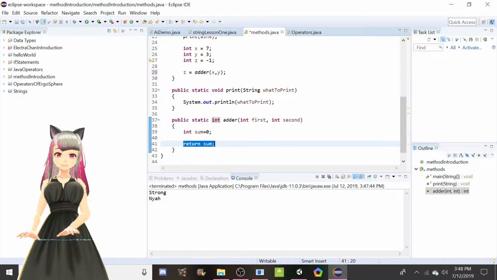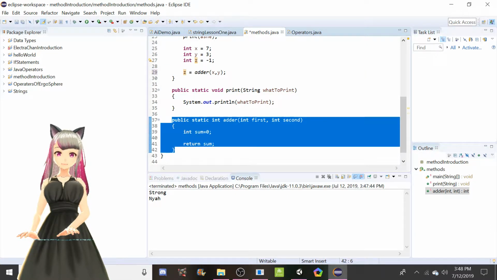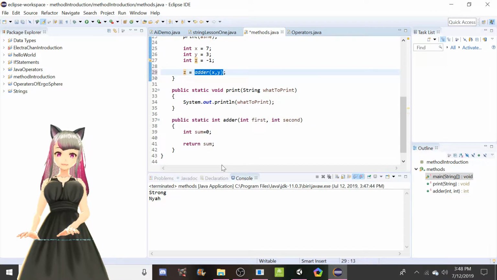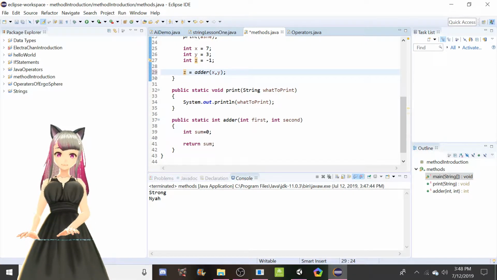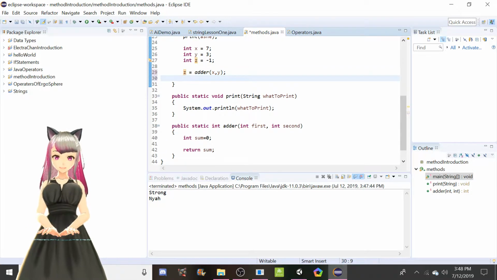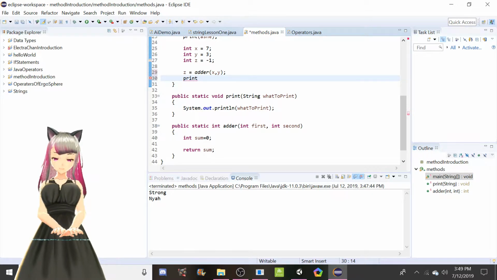It doesn't have anywhere to set that sum to. Now what's up is z equals adder xy. Imagine all of this right here exists right there. So basically z equals sum. Whatever sum is set to z. If we don't have anything to set it to, what are we doing to begin with? So z equals adder xy. And then after that, we're going to be doing print z.